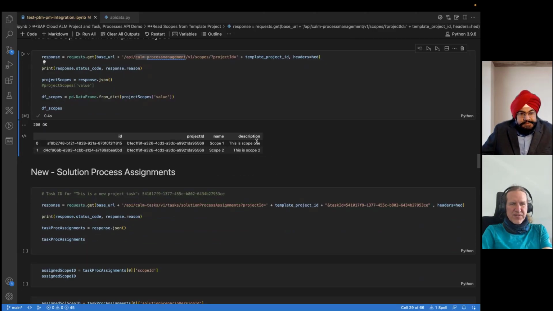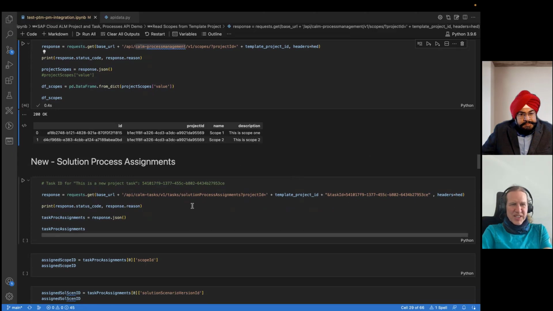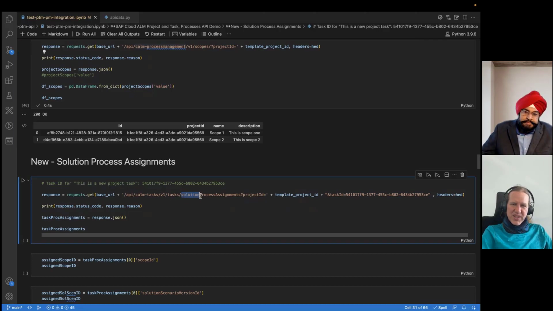Here you can see I retrieved the scopes and also put them into a scopes data frame to keep track of everything. And here you can see I'm experimenting with the solution process assignments. Now I'm going to have to do some manipulating of the coding on the fly. You can see the new solution process assignments API under the task API.